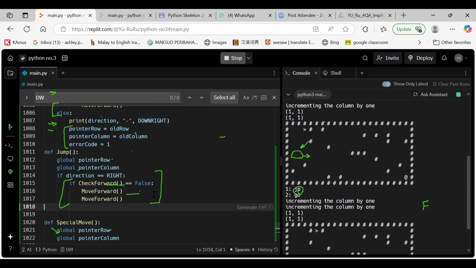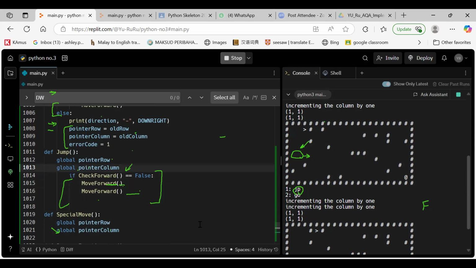It means that you don't need to write if direction equals right. Because anyway, if it is right, left, or whatsoever, it will still work. Yeah, that's interesting. Wait, let me think.